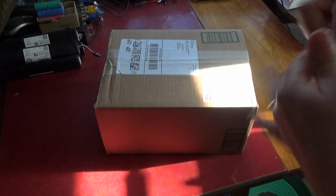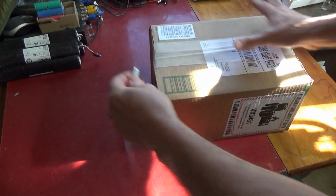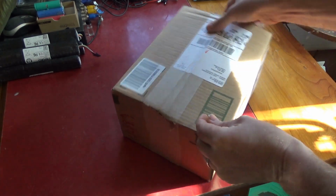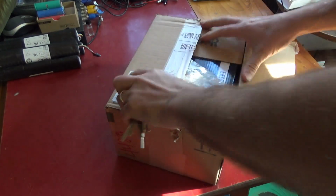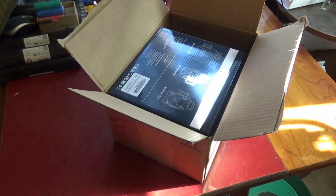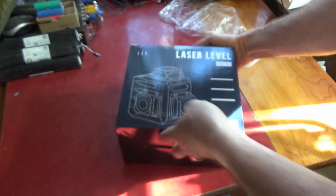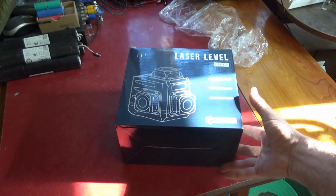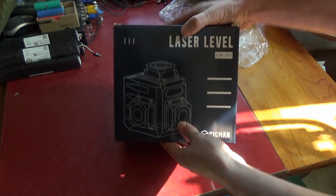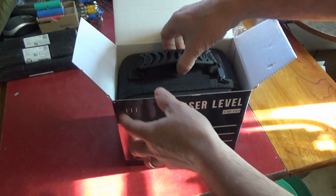Got a box in the mail. This is going to be pretty cool for the homestead. You're going to wonder why when I open it until I explain my thoughts. This is a really awesome laser level from Cigman. Now, you might be wondering why would I use a laser level here? I'll get into that in a minute.